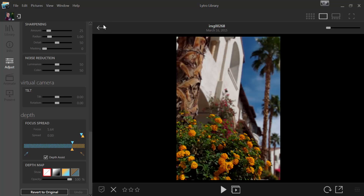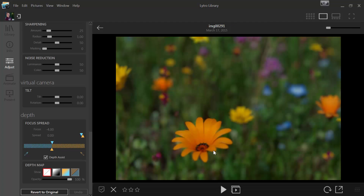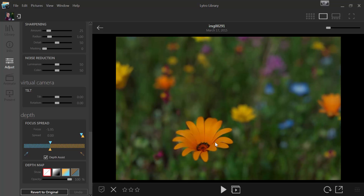Going to this third image, something interesting has happened here. Let's go ahead and set the focus — I've lost my stem. If I click around, I can see it's right here; there is a stem to this flower. But the way the depth map was captured for this one, we sort of lost that stem — we kind of lose it in some of the back ones as well. So the net result is that if I do that click and drag, it looks like this flower is just levitating in the air.